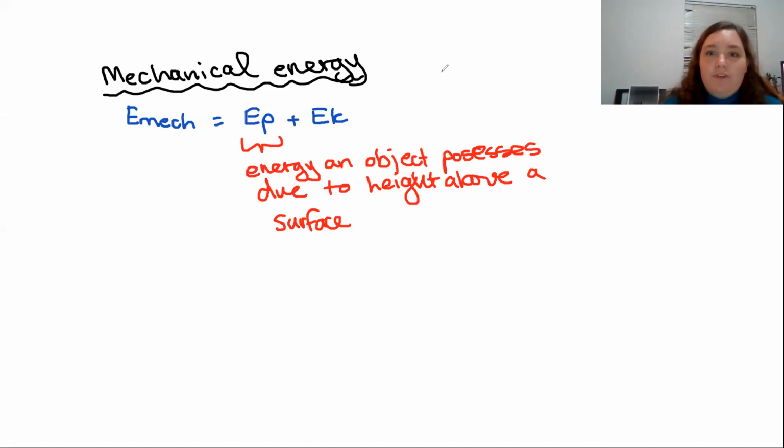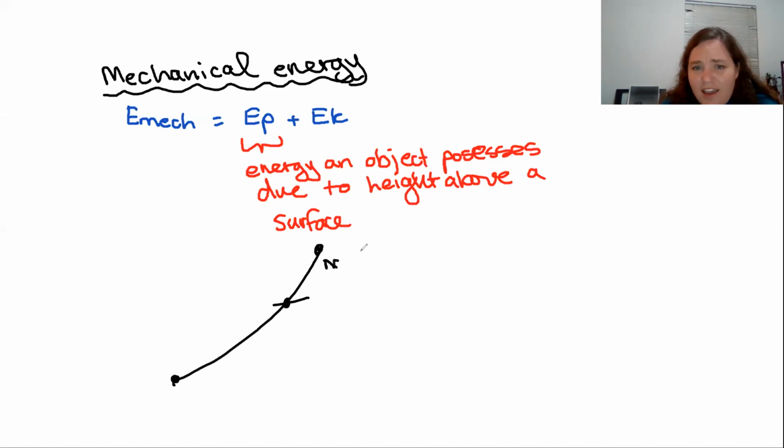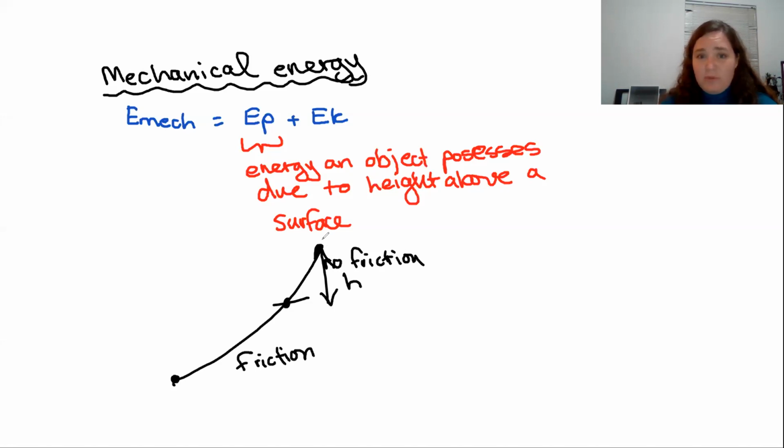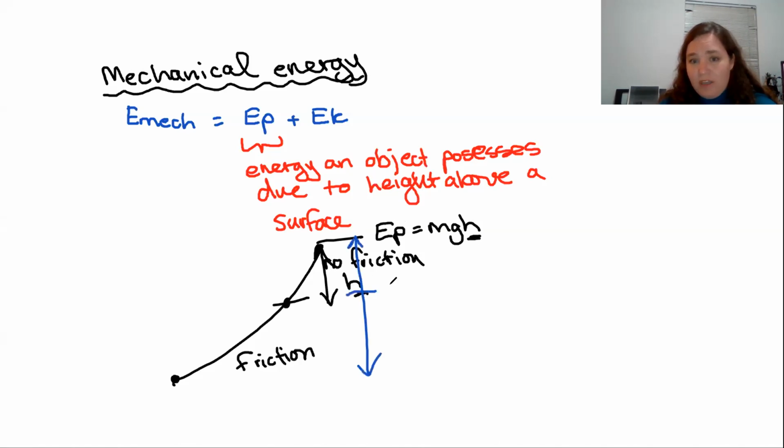I mention this because there was a very hard question asked a few years ago where there was an object that traveled from here to here to here. And everyone freaked out because here to here there was no friction, I think. And down below there was friction. And they were given all sorts of heights, but you had to go from here to here and they gave you that height. And I just went and said, well, my potential energy here is mgh, and this height is this height, because I don't actually care how high it is above the ground. I'm calling this height 0, and I'm only working from here to here, and therefore I don't care what this bit is.